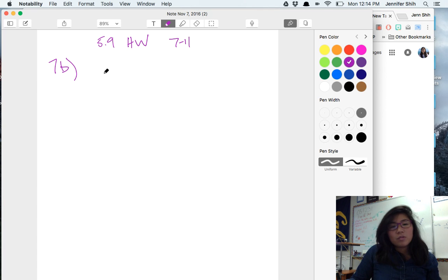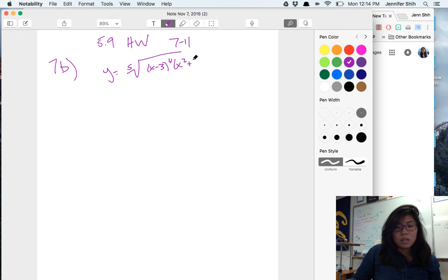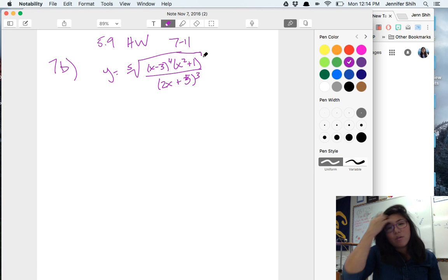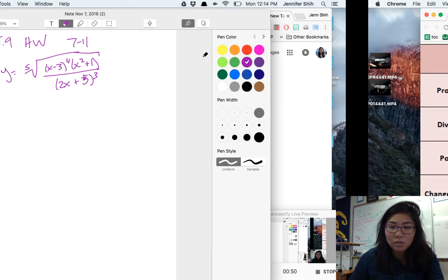You don't have to write this down, but the process might be good for you all to do this, and we're going to use the technique called log differentiation. I'm hoping that I write this down correctly. Oops, this is a 5. There's going to be a lot of fractions in here, and one of the things you have to remember is the idea of log properties.